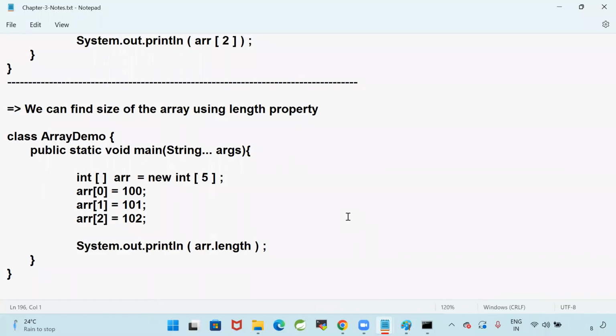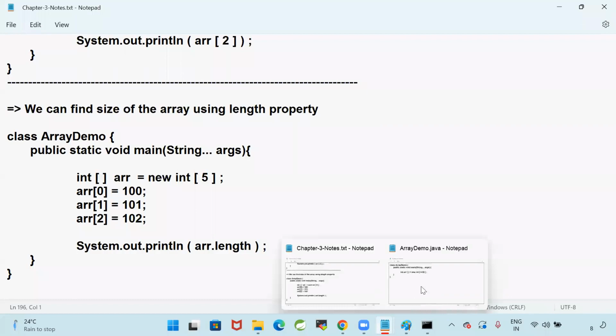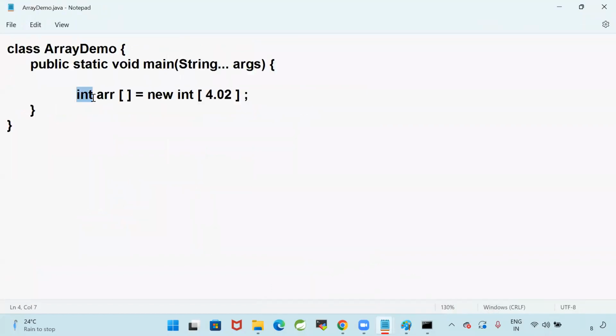No, it will not accept. But the array type can be anything. You can create an array with double type, float type, int type, string type, and boolean type also. Size should be a positive number only, and that too an int value. It should be a positive integer only. So you are asking like this, right? Sir, I will create my array with data type float. So he is asking, is this valid?